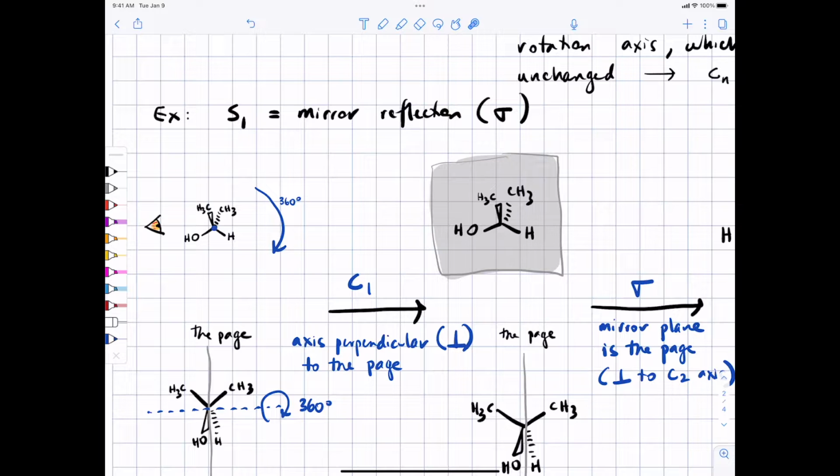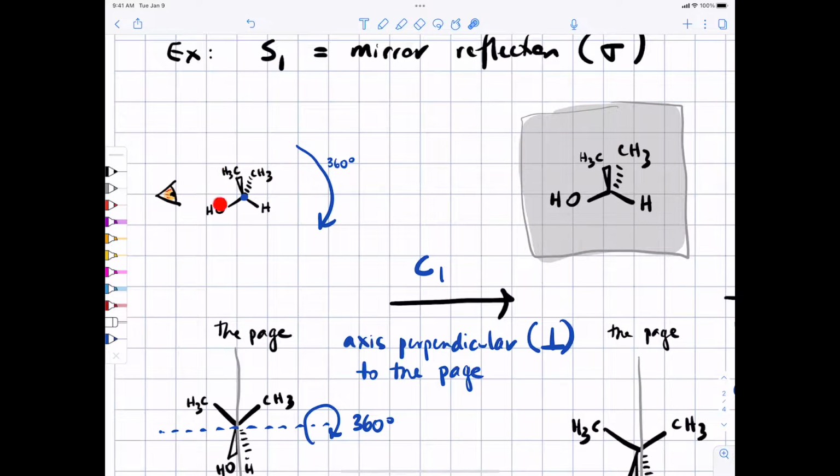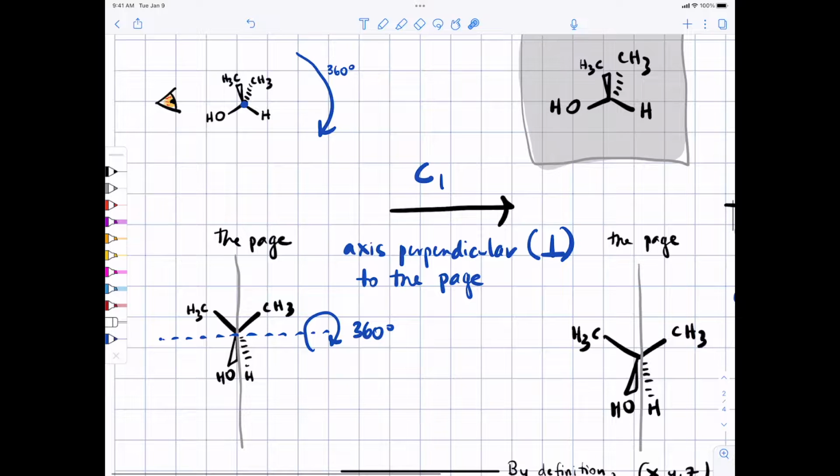But it turns out to see it correctly, you have to choose the right axis. So in this case, we're looking at isopropanol, or rubbing alcohol. The OH and the CH and COH bonds are in the plane of the page. One methyl is coming out at you, another methyl is back away from you. We can also look at this molecule from the side, and that's what I've drawn down here. The gray line represents the plane of the page.